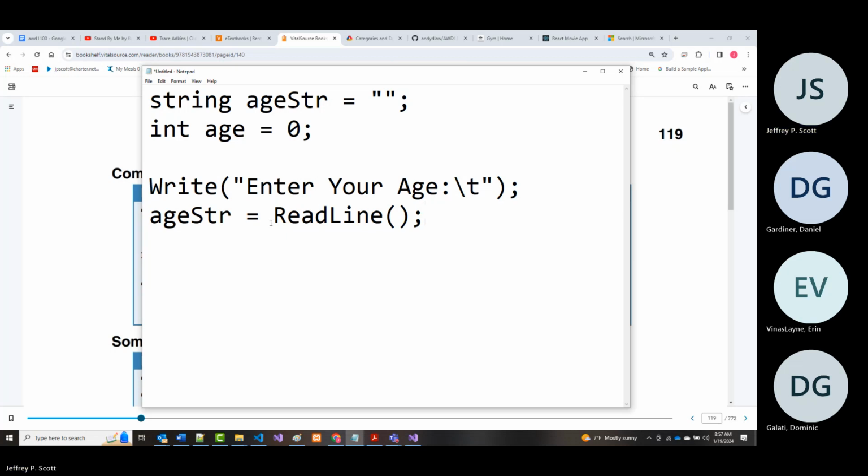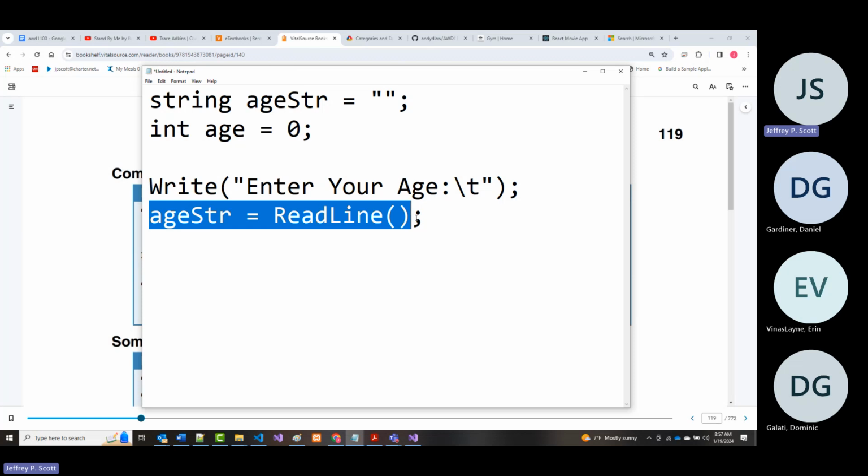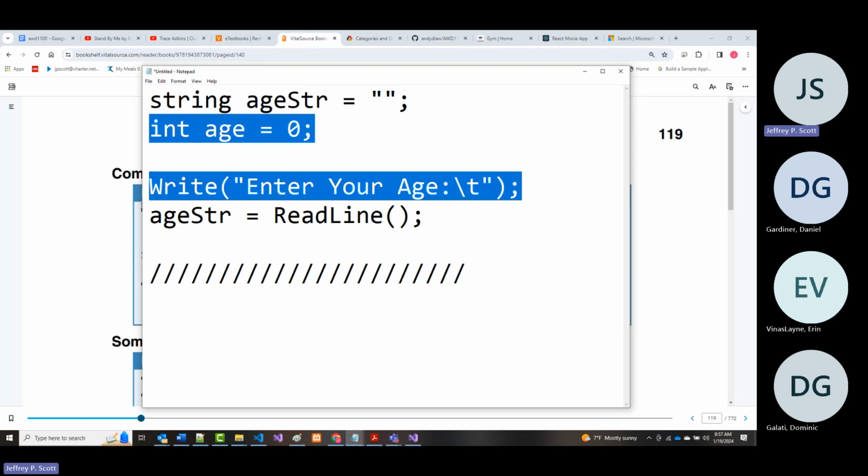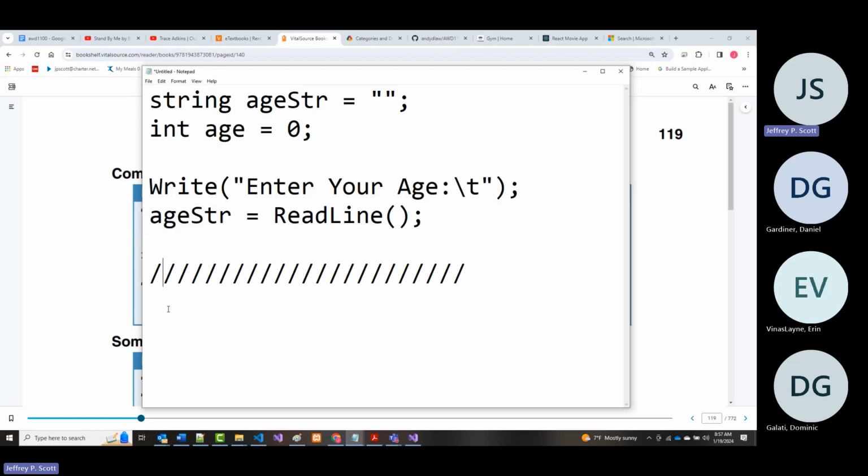Remember, whatever you enter at your keyboard, the system automatically enters as a string. The other way I can do this, we've talked about before, I'm going to show it to you again. I'm just going to put that in there, and bring this down to here, copy it.